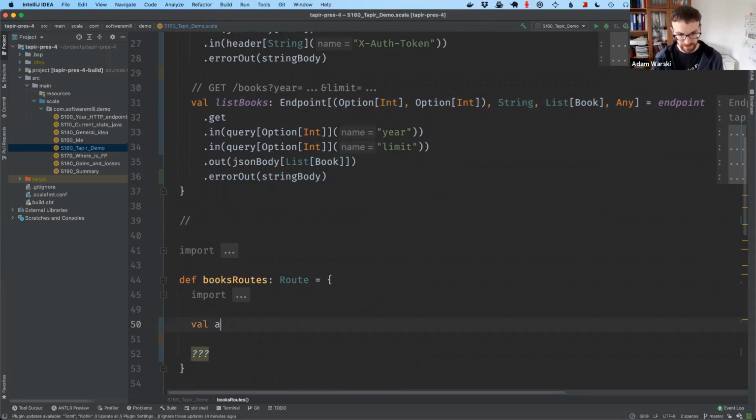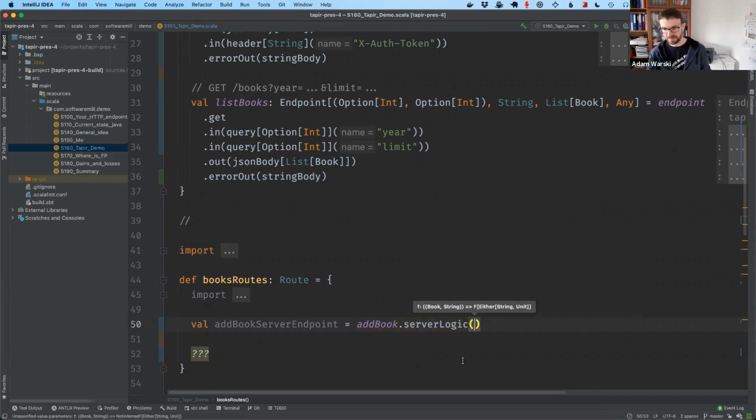So we will first create an add book server endpoint. We take the add book endpoint and we couple it with server logic. So the server logic, as you can see here, the type of the function that we need to pass in to that method corresponds to the description that we have created here. So it is all type safe.